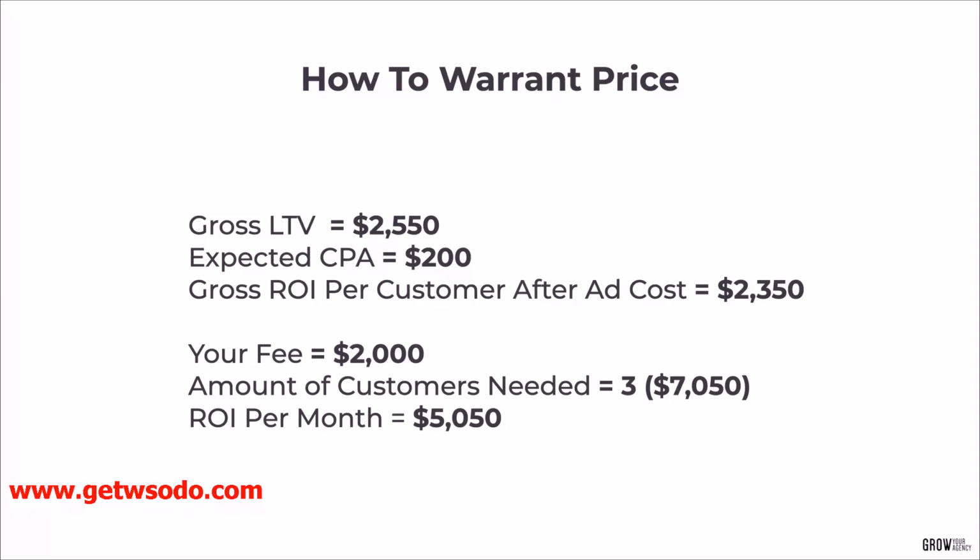So as I said, with this client, they have a gross LTV of $2,550. The expected CPA is $200. The gross ROI per customer after ad costs is $2,350. Our fee is $2,000. So the amount of customers needed in order for me to feel comfortable with this is 3. So that would be 3 customers. Each customer has a gross ROI after ad cost, as well as margins to actually deliver the service, of $2,350. So the ROI per month for them would be $5,000.